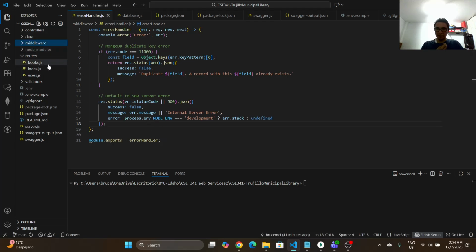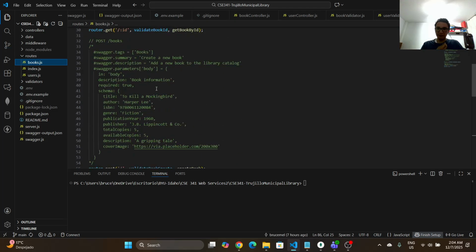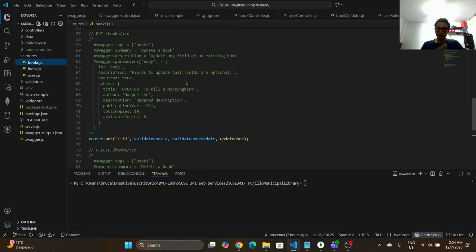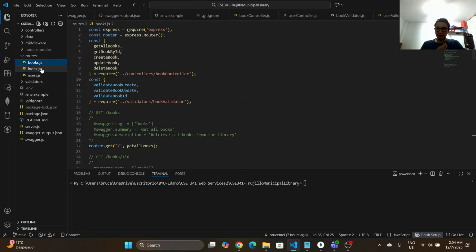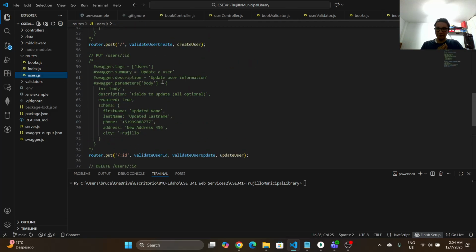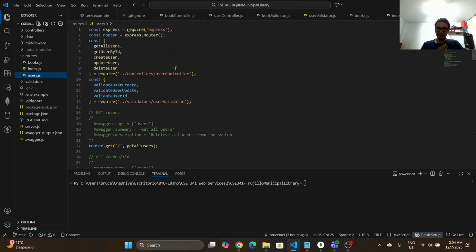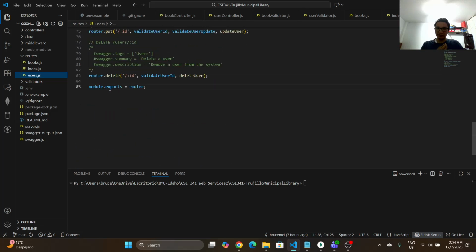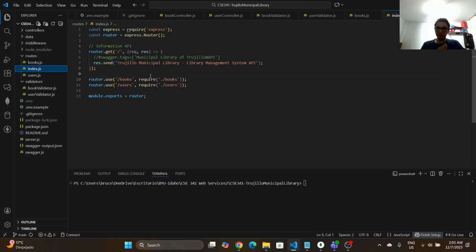And the routes. Here we have the routes in this part, and the index. When we run our code, we will see this part, library, and the users, here we have the routes. It's important that the routes are exported, because we need to import them here.